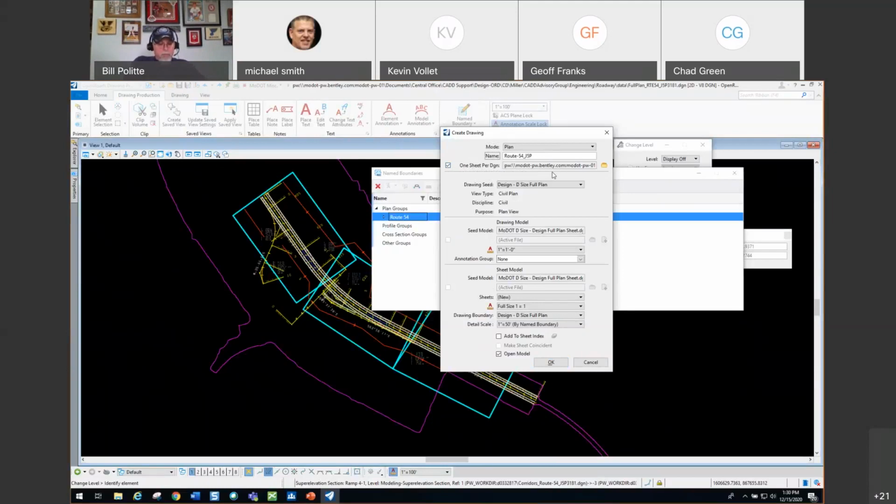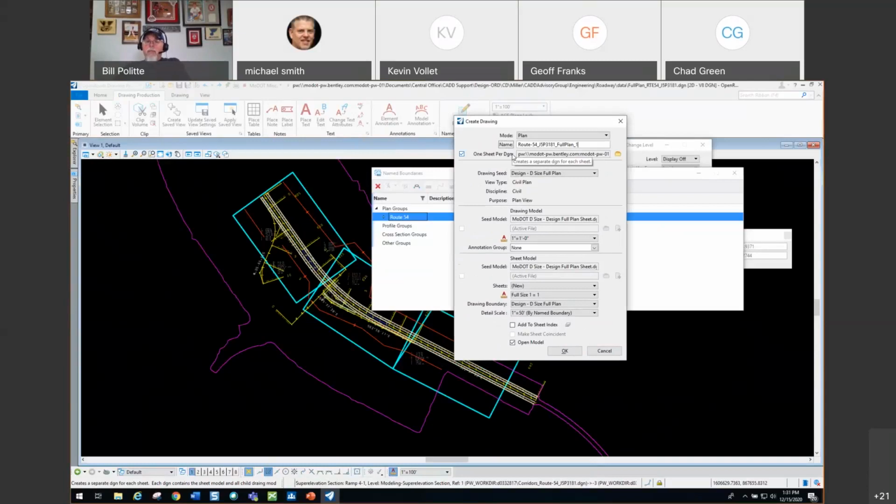On this, I'd be calling it, you know, J5, and then underscore, and then I give it the name that I want to use. Full plan, and then give it the number. Of course, I can't type. Underscore, and I'll give it a 1 at the end, so that when it creates it, it's going to take this number here at the end and then add a 2 and 3 and however many sheets you have. But not having any special characters or spaces in here alleviates the issue of plotting.